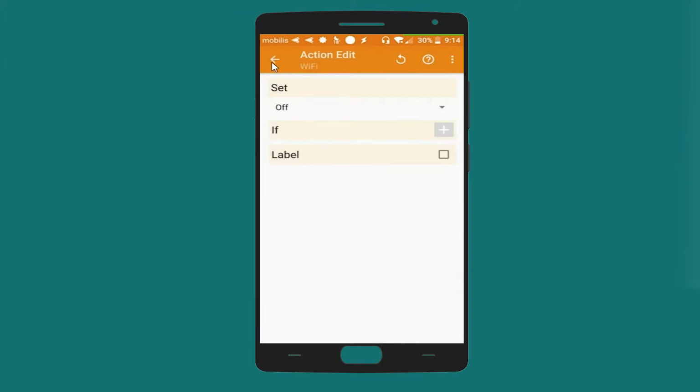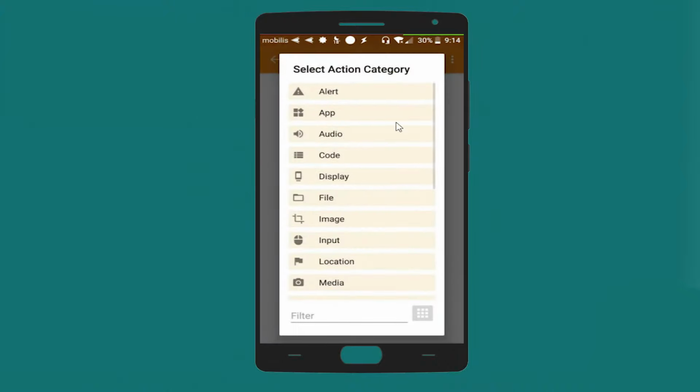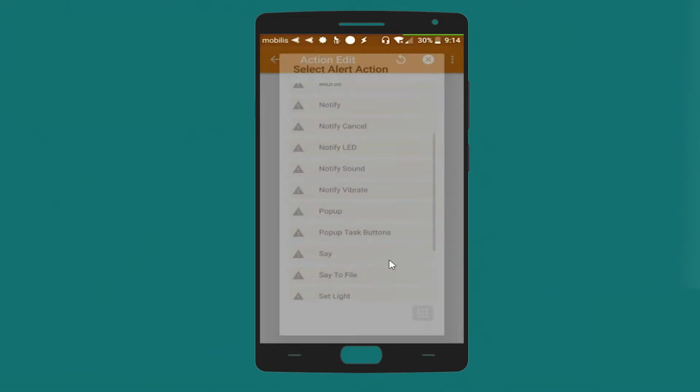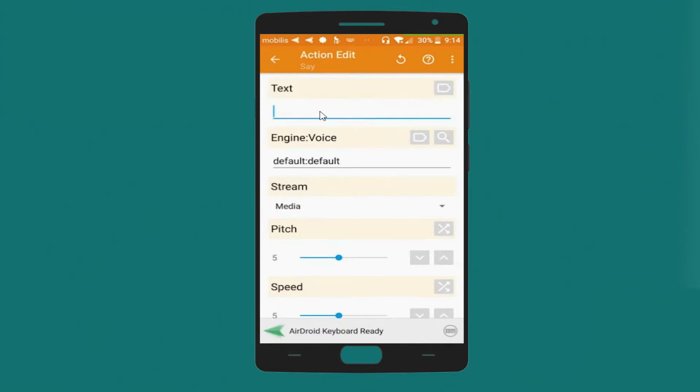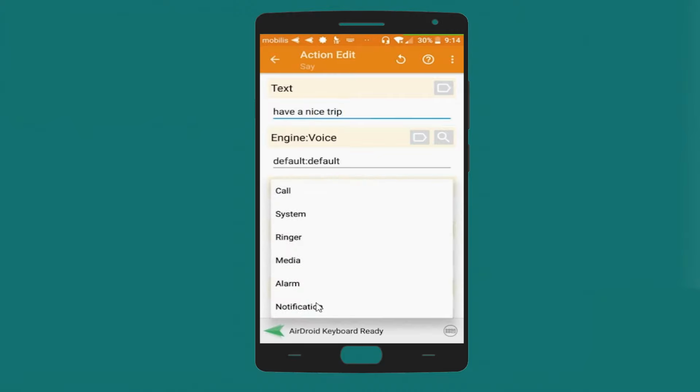Okay, let it be as it is. Good, and let's create an alert in order to get the information that the profile is working correctly. Have a nice trip. Okay, and let's make sure it's a notification.